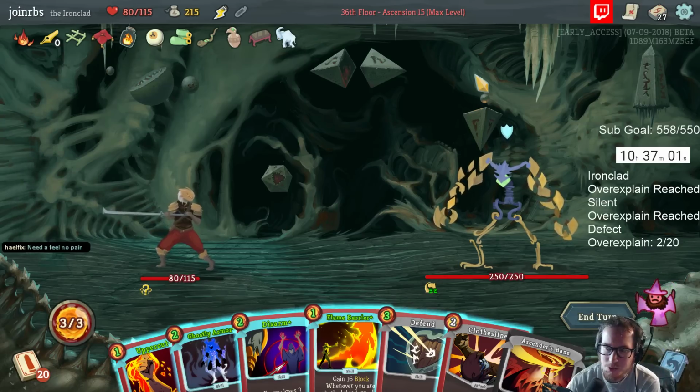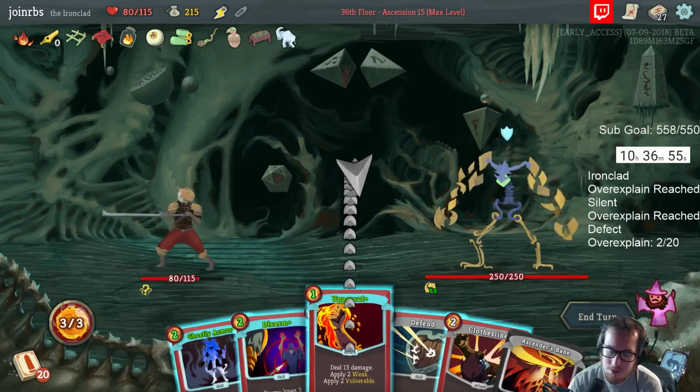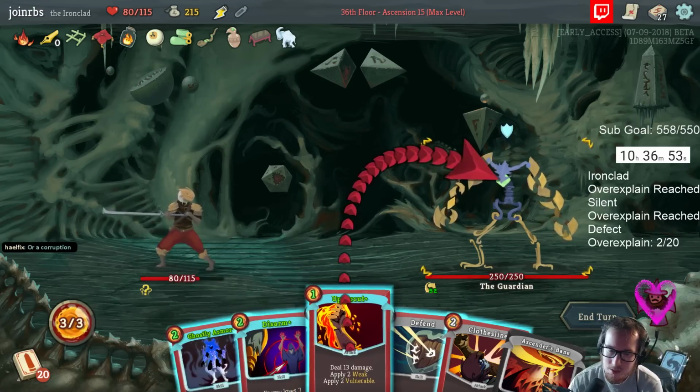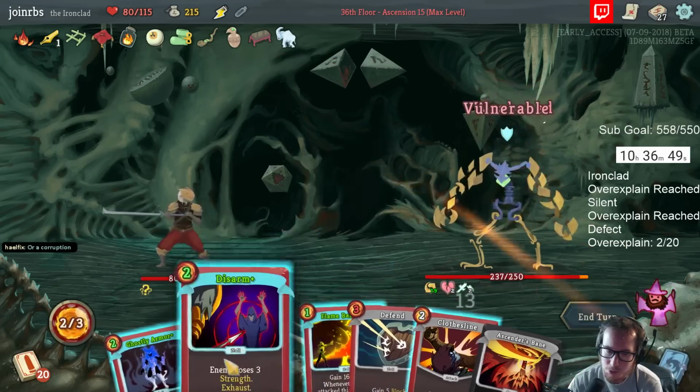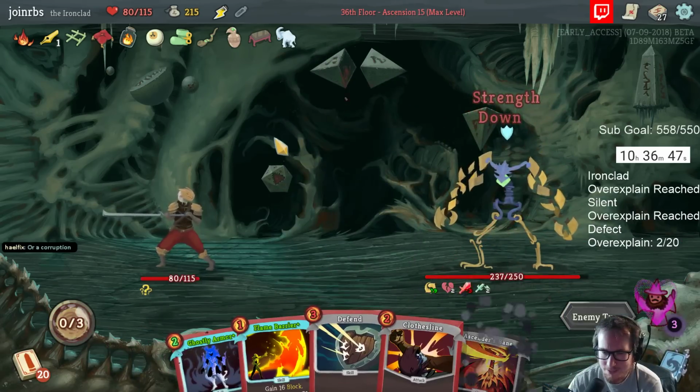Why is energy potion 2 energy? A little while ago they changed it. It used to be that at Ascension 11, I believe, is when the potions changed. Your potions would start doing different things.